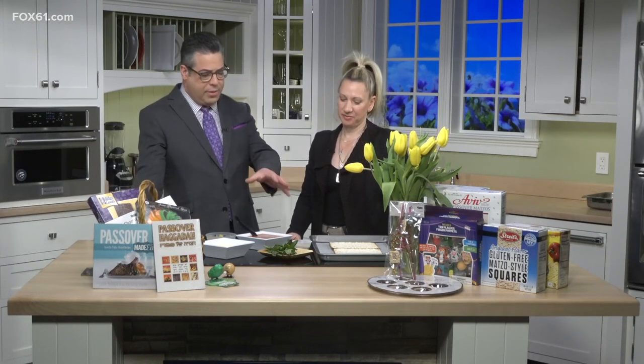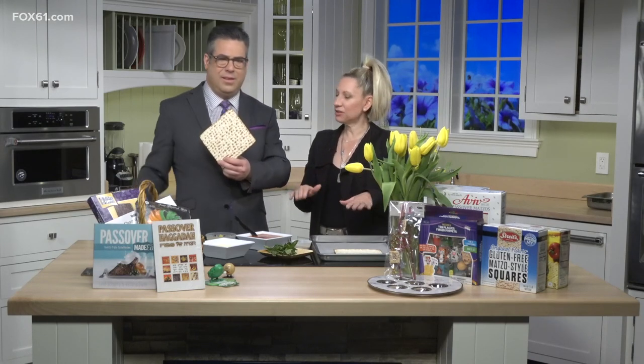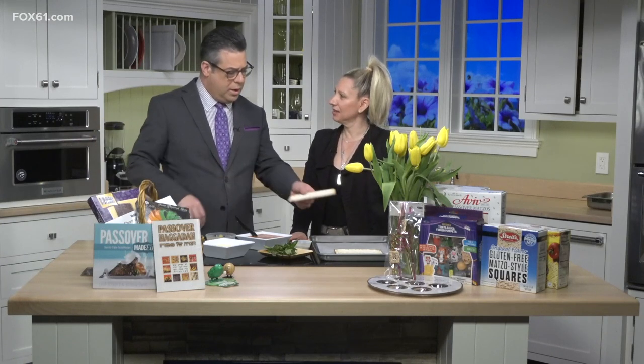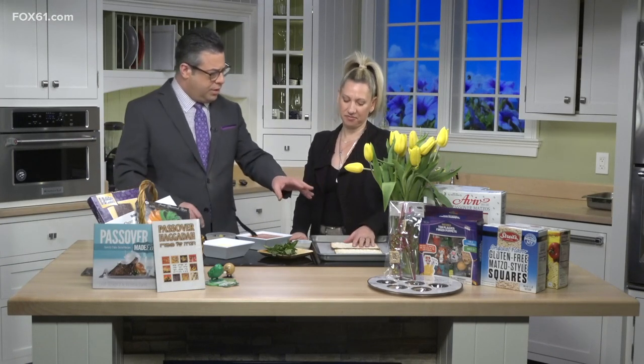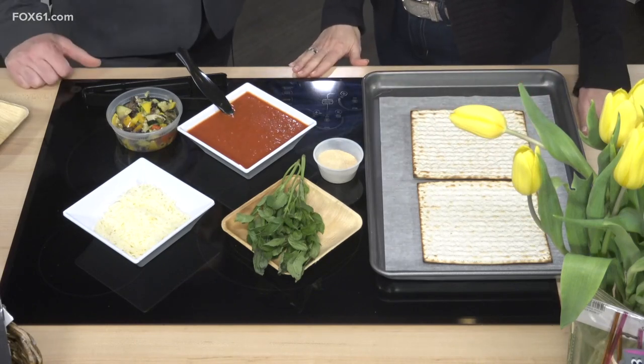As you get ready for matzah and Passover, matzah is one of those things that's not exactly the funnest thing to eat. Matzah exists because Passover started when the Jews were making an exodus from Egypt — a quick exit. They didn't have time for the bread to rise and leaven, so there's no yeast and it becomes matzah. Matzah actually represents humility — the holiday is about humbleness. The bread represents grandiose things that rise; matzah is flat, representing simplicity.